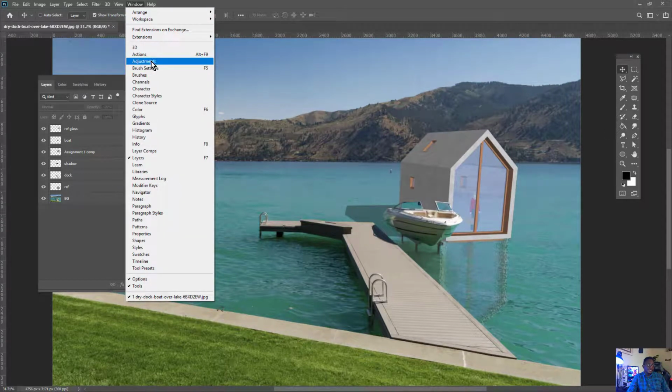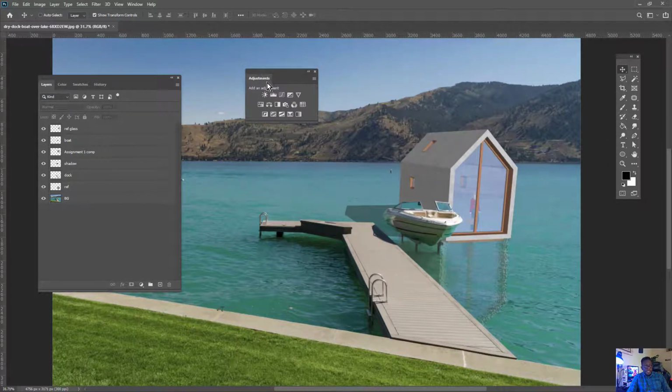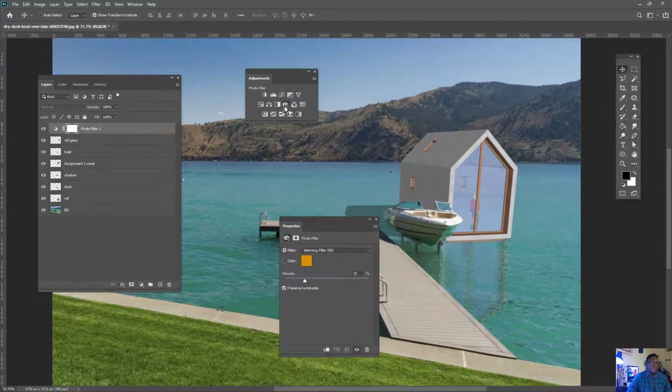And notice what happens. There is actually a new layer that has appeared here. And what this layer is doing is that it is affecting all these other layers below it by applying a photo filter of orange. So it's kind of adding an orange tinge to everything.